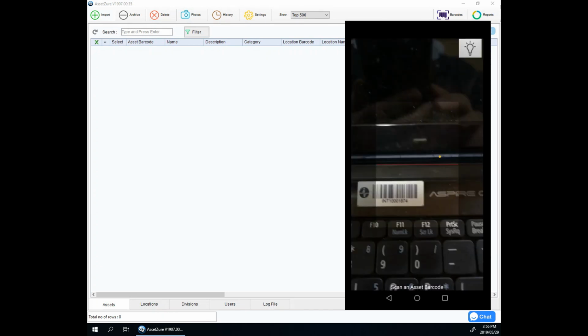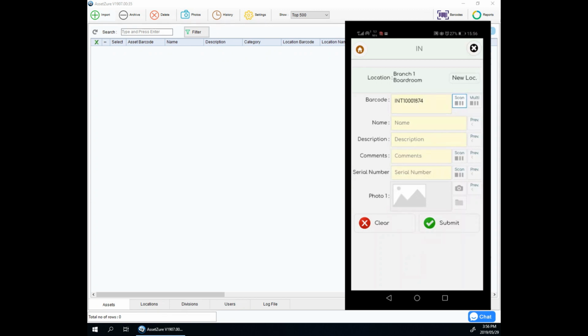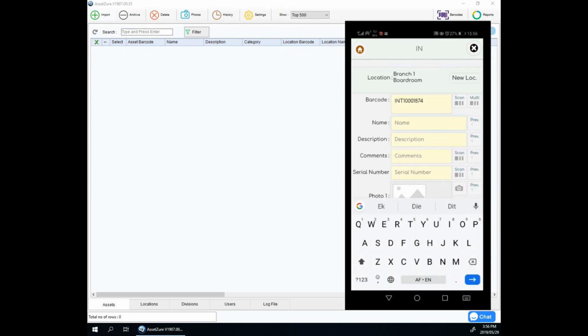In this case it's a laptop, so you'll note that we've got a name and a description. The name is something we'll keep simple, short and sweet, like laptop. With description we'll go more in detail, like the model number and all other details that you want to take note of. So name, keep simple, laptop. Description, we'll say it's an ISO 1, and the specific model is the E270. Then we've got comments. So comments could be something regarding that specific asset. In this instance we're going to say it's broken.